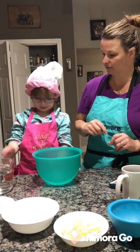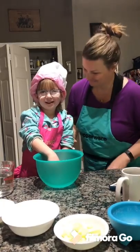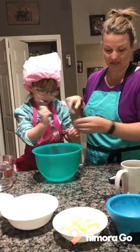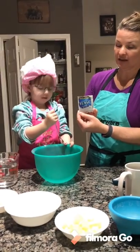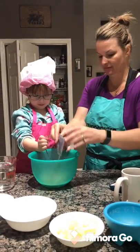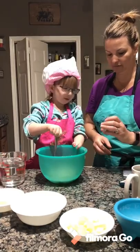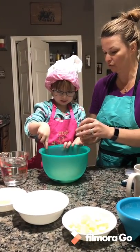Put your finger in it. Is it warm? We have washed, and we do not have the coronavirus. Okay, we're going to get a fork, and you're going to stir it gently with this fork. We're putting in 2 packets of 0.25 ounce fast rising yeast. Wow. Stir gently and slowly. There we go. Do you smell it? It's called yeast. This makes bread grow.